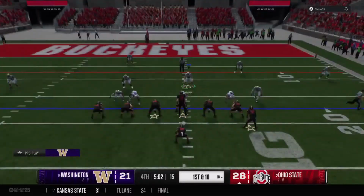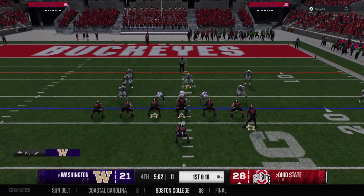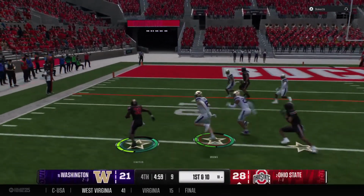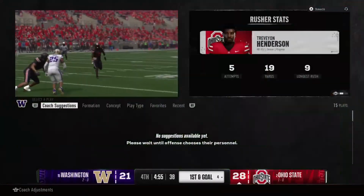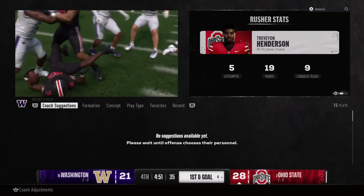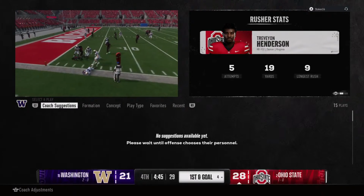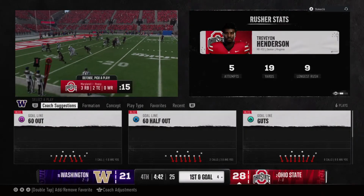Here comes the powerful Buckeye offense back onto the field. They had to punt the ball last time. Now they're looking to add points, build on this lead. That's a strong run. They finally tackle him down at the 4. Man, just complimentary football, really, in a nutshell. They get this football back thanks to their own defense, creating that turnover, working with the lead like this. Really, it's all but over. Now the offense is just thinking about running the football and working that clock.